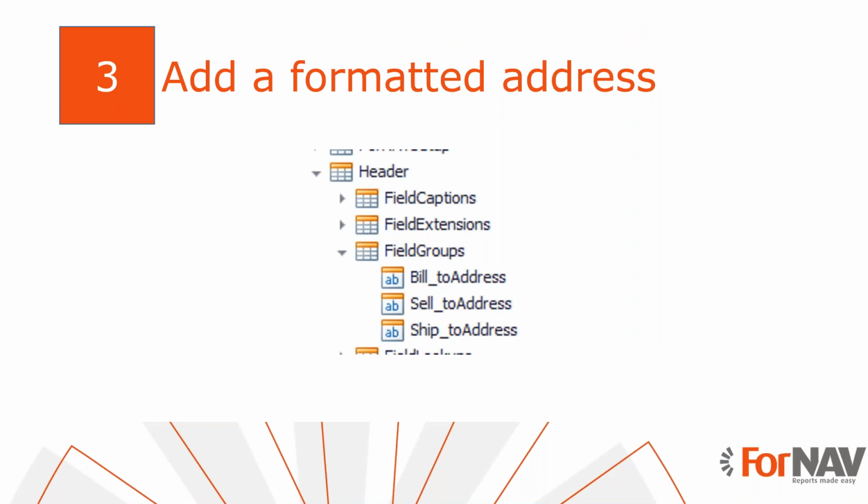Now we may have to change the format for our addresses. You may have noticed that our invoice has all the addresses formatted in a specific format already. So let's go and have a look at how that's done and how we can change that. So I go back to ForNAV.